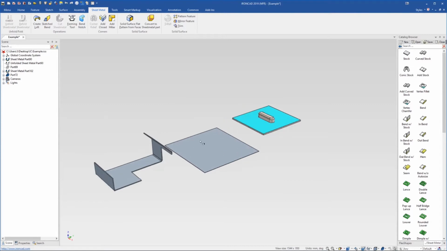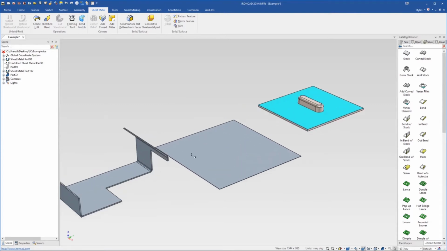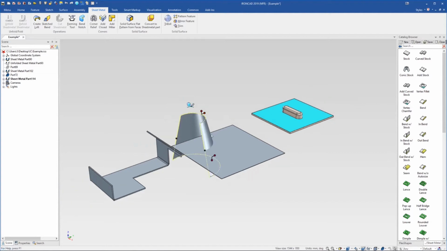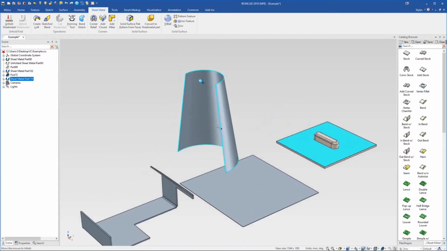The conic stock does what is somewhat similar to our loft stock from earlier. We can drag and drop that out, and then we can customize the cone here. I'll delete this, we'll just move it out of the way of the flat sheet for now, and we can right click and select Edit Radius.